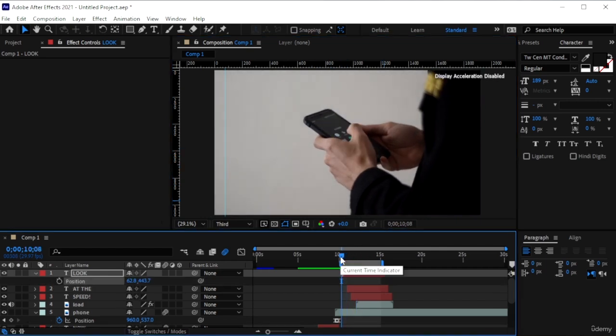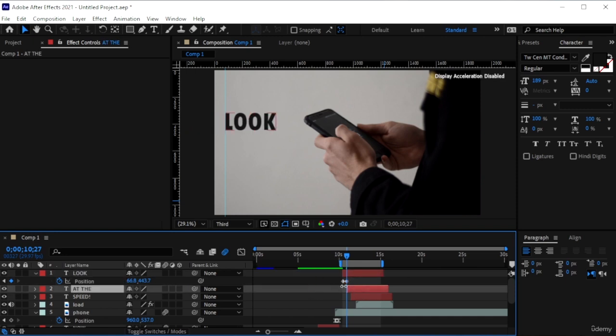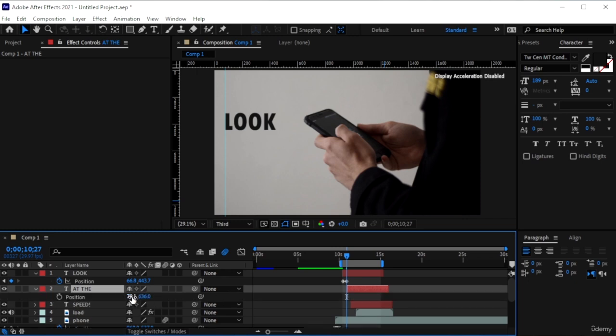Again, position, move it out of frame, turn on the stopwatch, and just move it in the beginning. Align it with the ruler. Then we're going to do the same thing for all of the other text layers.